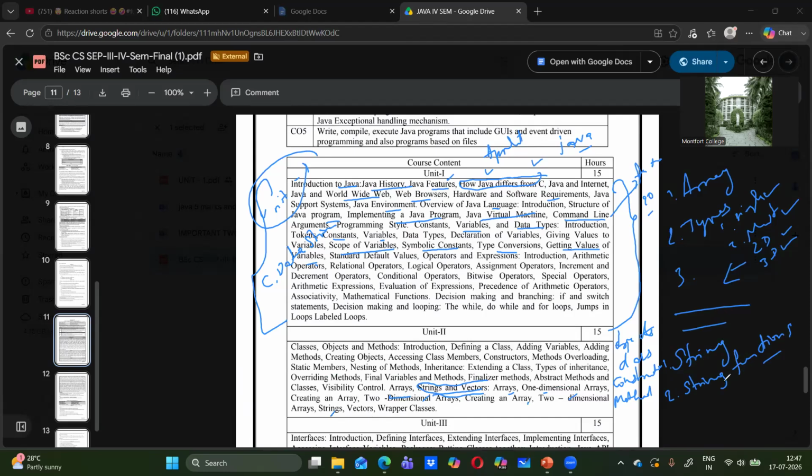There is some possibility of what types of string functions they may ask in 2 marks, or 5 marks, or 10 marks also. Any four at least you keep in your mind. If they ask in 10 marks, write all four, explain them, and give an example program. If they ask in 5 marks, write any two or three, or all four if you want. In 2 marks, if they ask, you just list all four. Simple. So we have seen strings also.